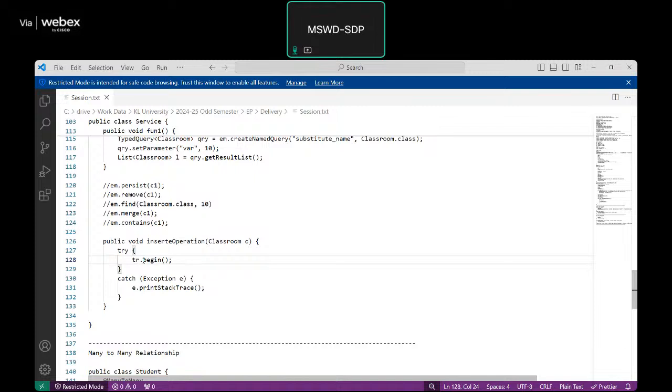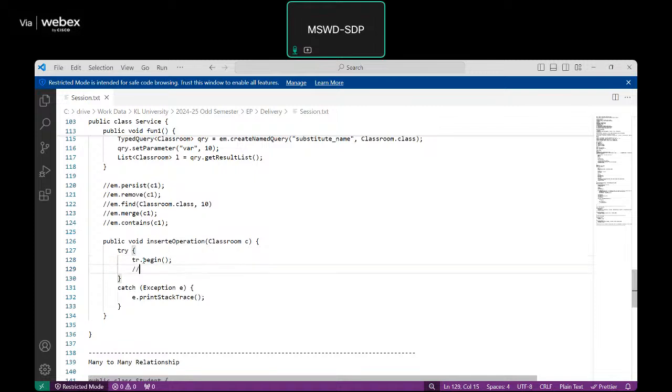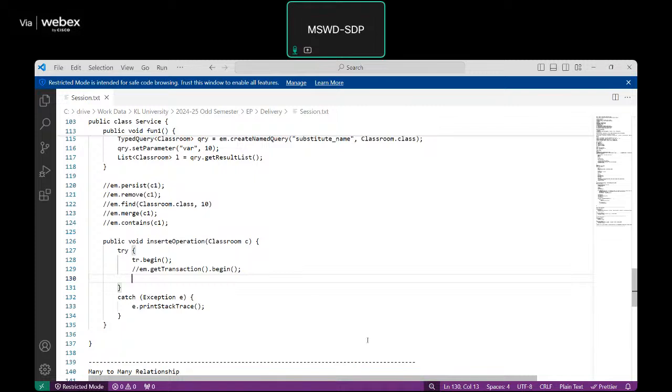This is one way to begin the transaction. If you want to begin in the other way, you can use em.getTransaction().begin(). Like this, you can begin the transaction. Okay. Now I have begun the transaction. Now what should I do? I should save it.